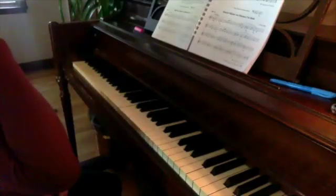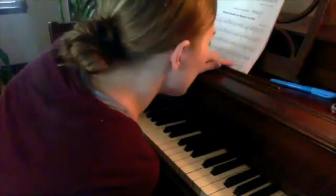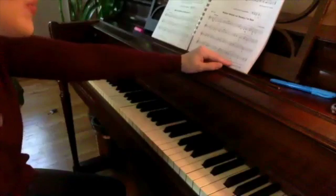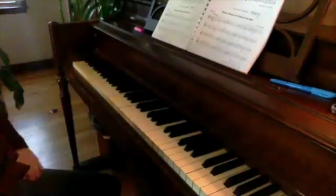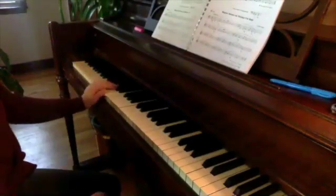Great. Now, for the transposition, they say at the bottom here, transpose to F major. Well, that already is in F major. So we're going to do it to G major. So a little typo there in the book, but we're just going to go ahead and give it a try to G major. So I'm going to go ahead and just do the same thing.